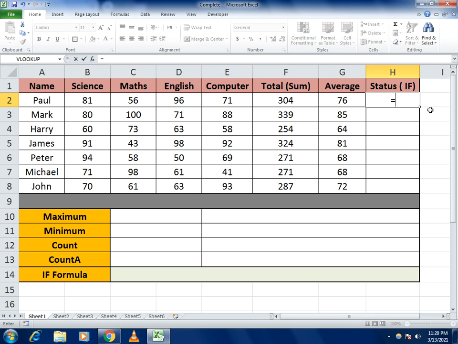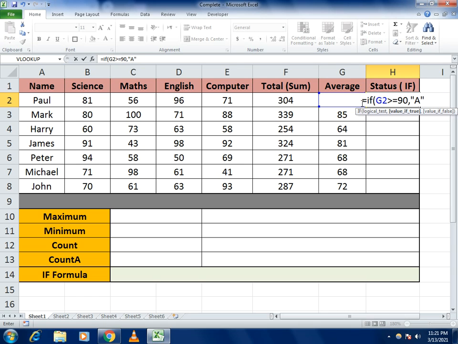You just have to write equals to IF. We have to concentrate on it because it is a little more complicated. So how can we use the IF function? You just write equals to IF. Now you give it the G2 address. If G2 is greater than or equal to 90, comma, and in inverted commas, it will give grade A, close the inverted commas.